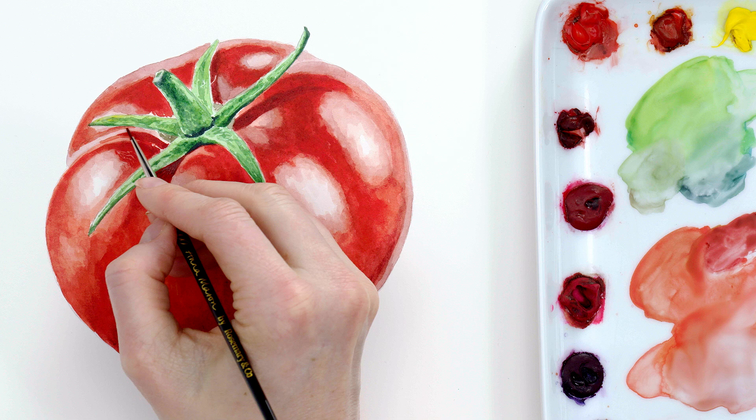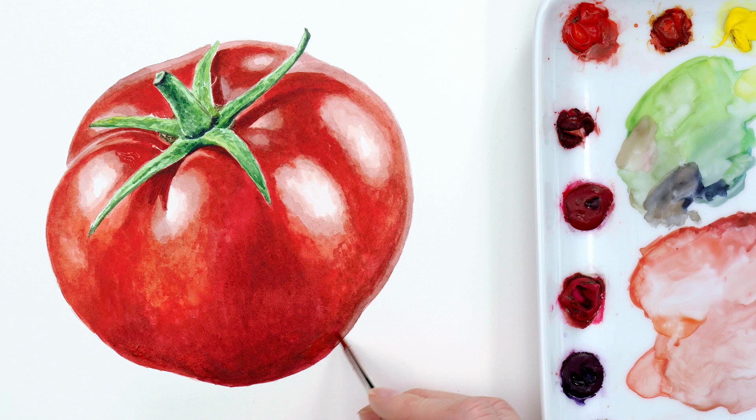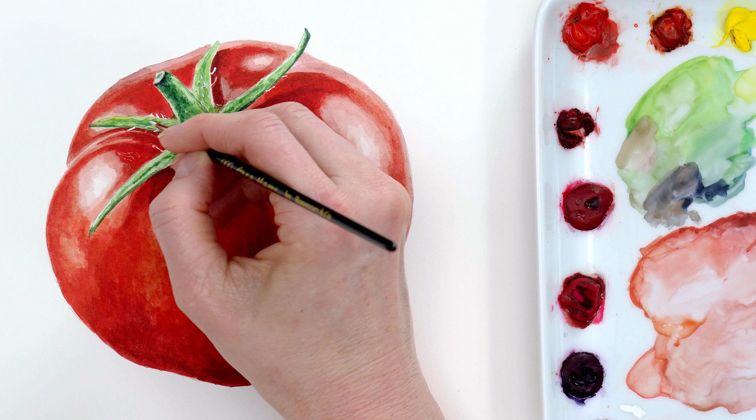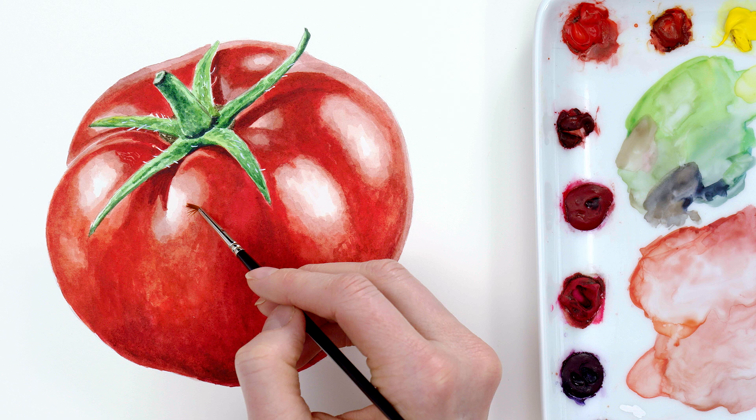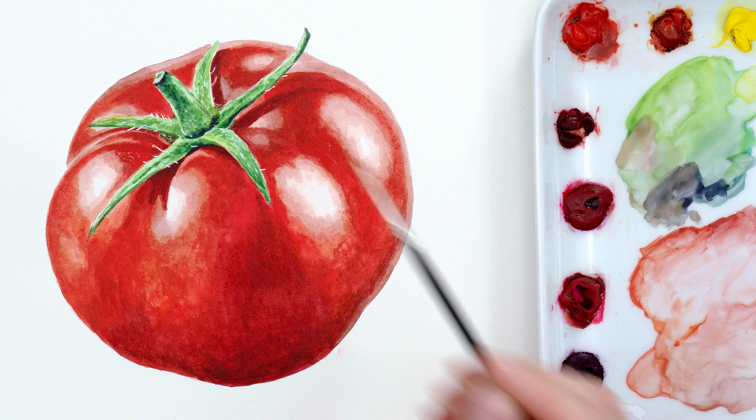Next came my favourite part of the painting process — final adjustments. It's this stage that you can really ramp up the realism. I compared my painting with my reference photo, darkening and brightening my painting wherever I could see differences. Only once I was completely satisfied that the areas around them were dark enough could I at last come in with my smallest brush and some white gouache to paint some extra little hair details to the green parts. I went back one last time to the transitions around the highlights to smooth them and make sure they looked right. And then my glossy tomato painting was finished.